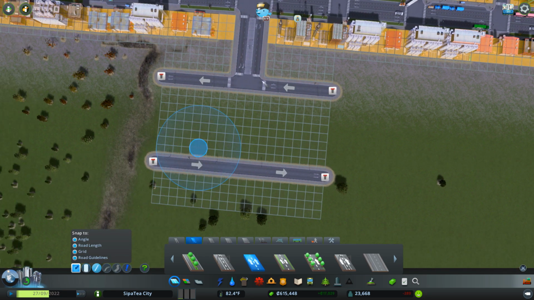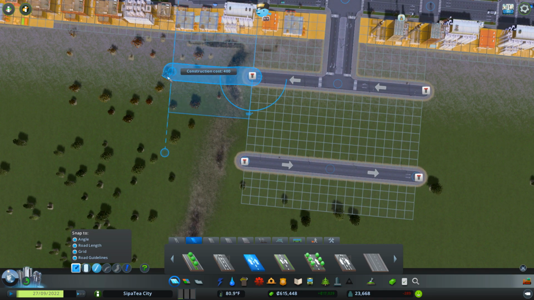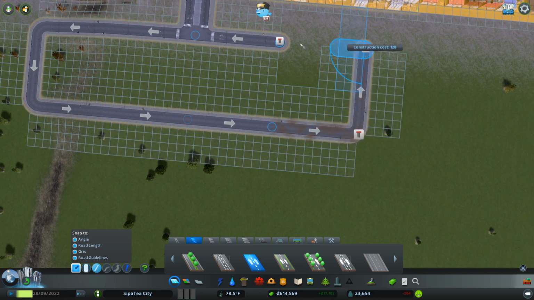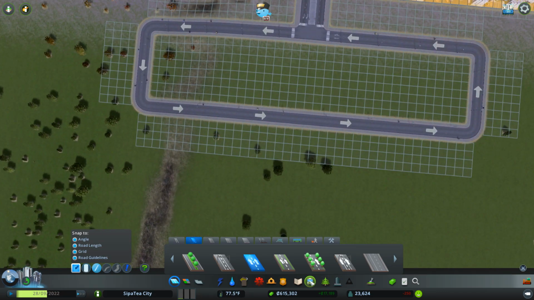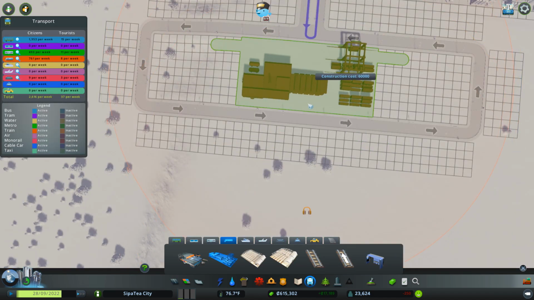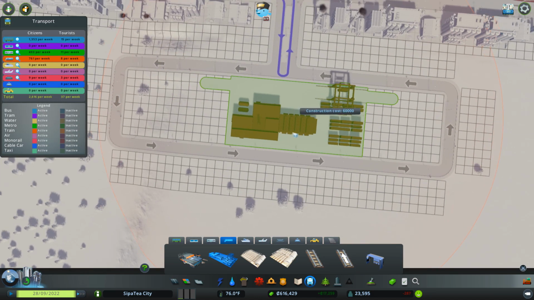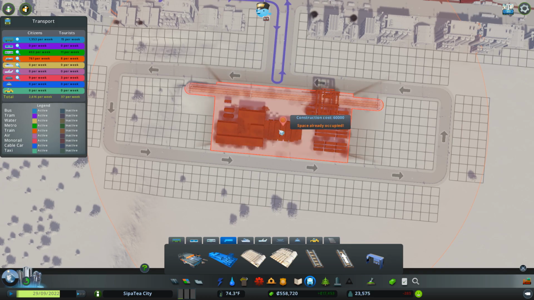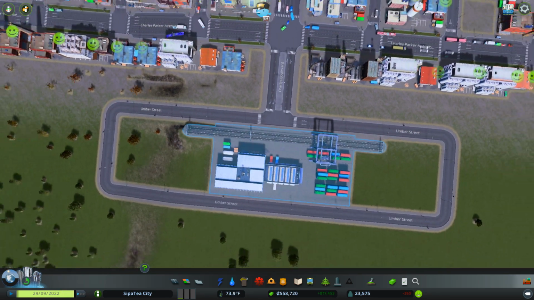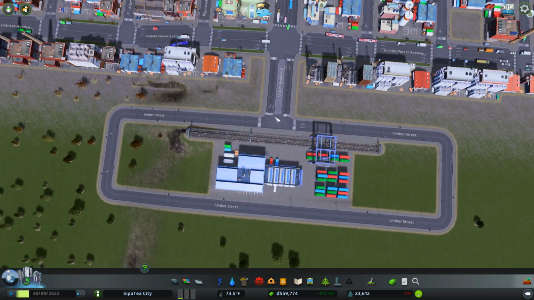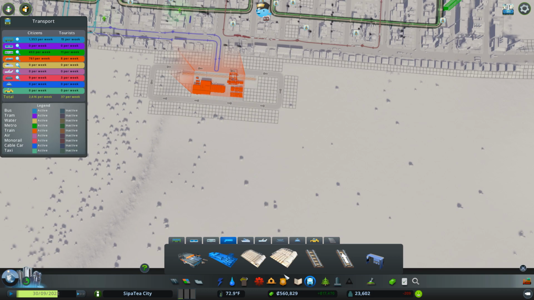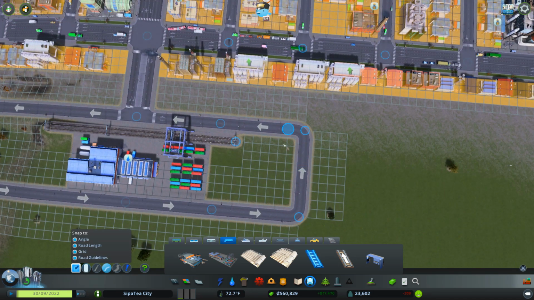Boom, boom, boom, boom, boom. This one here. Let's go out. May as well go out another whole section. Do the same there. Excellent. So we can connect to that. So we're going to plonk our cargo hub right in the middle here. I'm just wondering, actually, which way round we want these roads to go. Let's put that in there, because I know they're going to come out one way and go in another way. I'm hoping they'll loop around happily without causing any problems anywhere else. Let's see what happens.